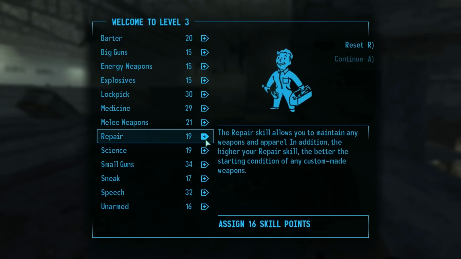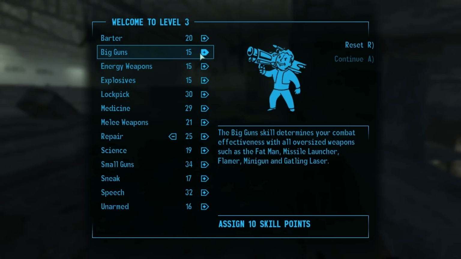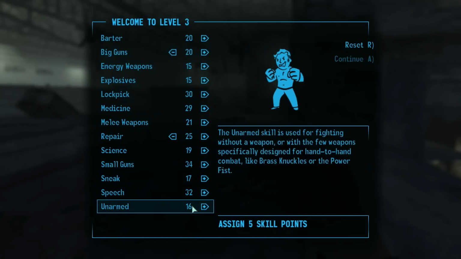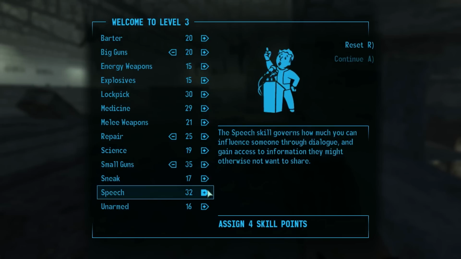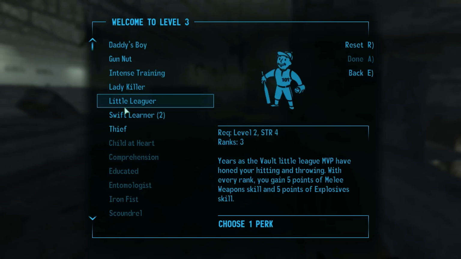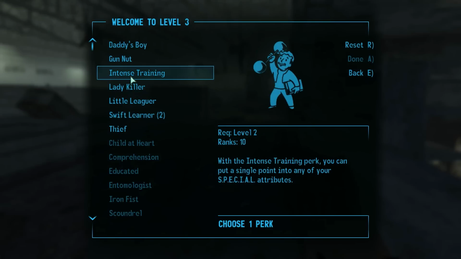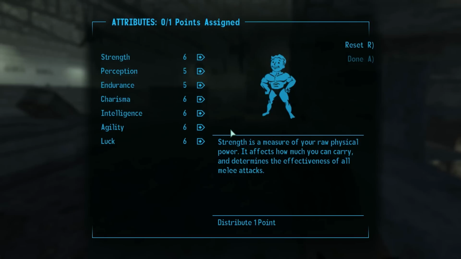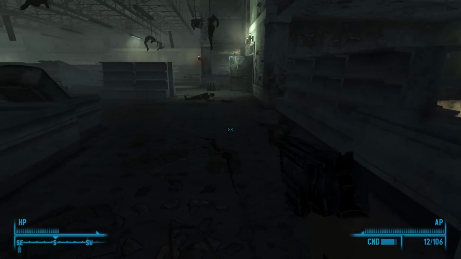Well, because I was looking at the repair stuff earlier, I'm gonna add some to repair. I'm gonna add a little bit to big guns. One to small guns and let's do some more on speech, because speech is good. Because I'm very charming. Can I get it a second time? I guess I don't need it a second time. Intense training. Ooh. Let's give ourselves a bit more on luck, because luck is always good. Luck can be OP though.